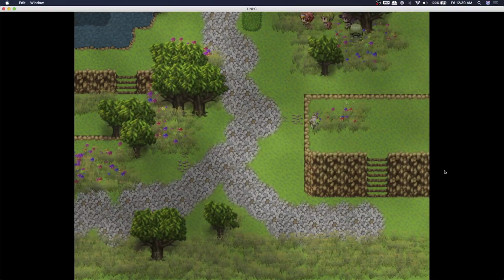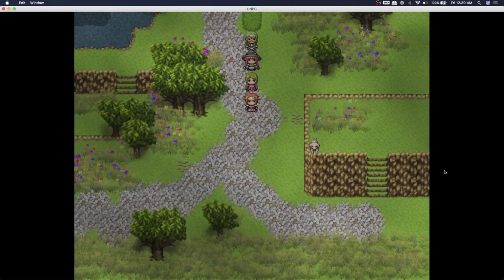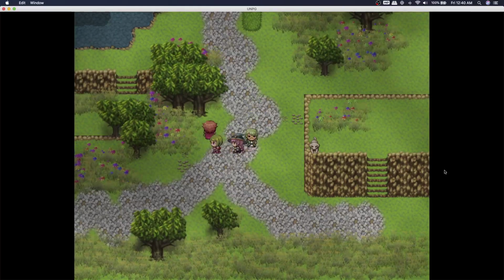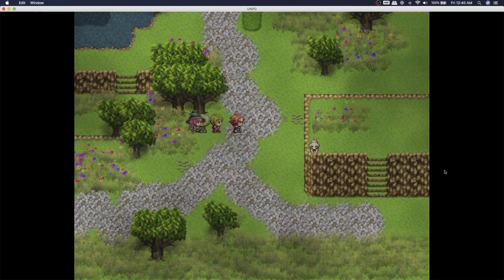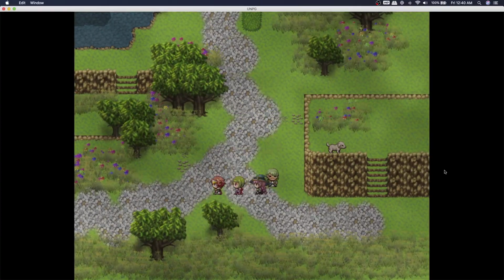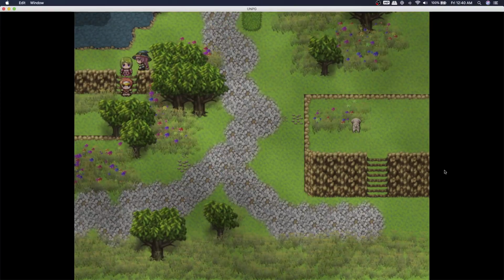But pretty awesome. Everything stays right where it was when you enter and leave a map, or if you enter and leave your menu and all that stuff. Flowers, everything is in the exact position of where it was when you left off. So it's pretty cool. I don't have the seasons affecting the grass or anything like that yet, but that's probably going to come soon as well.